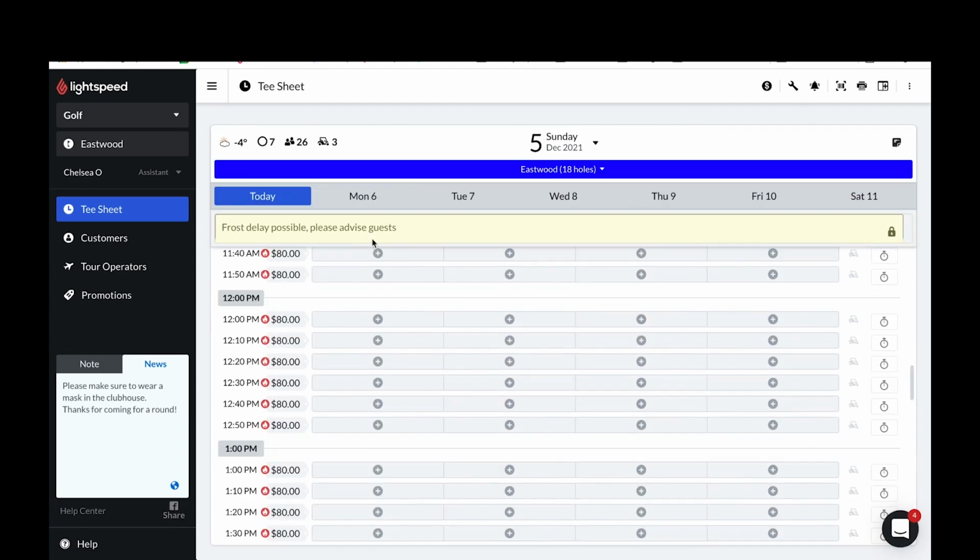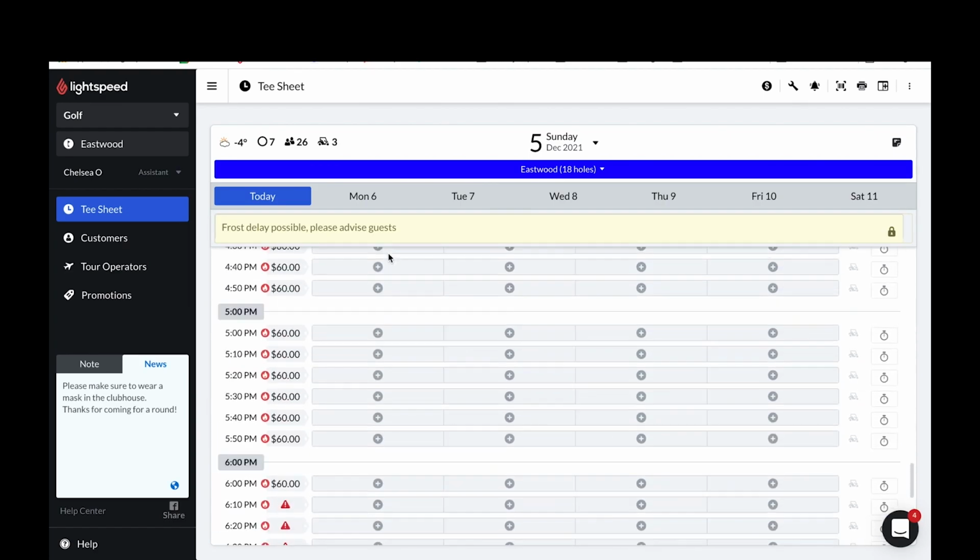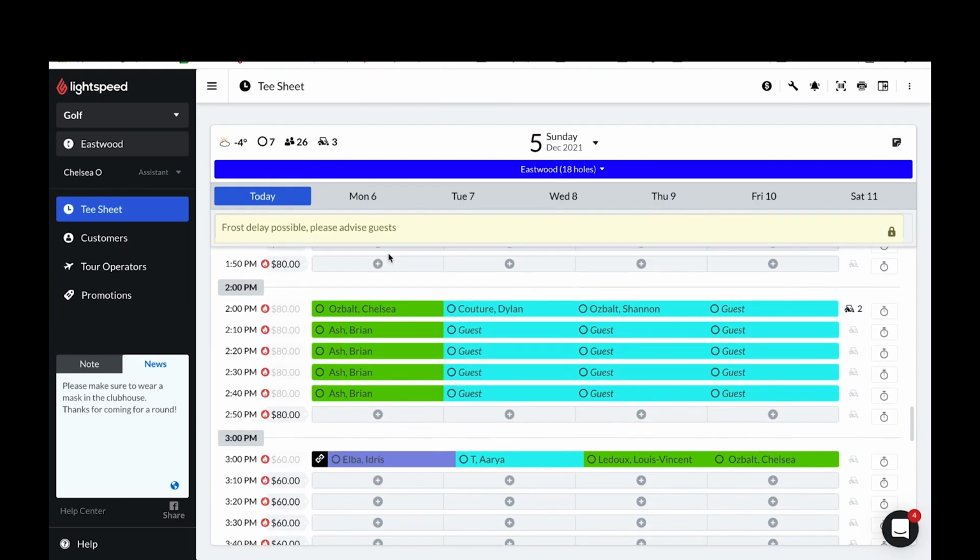So when you're leaving a note that's really specific to that date, let's say you have a booking coming through, you have a specific event, it's a good way to attach it to that tee sheet to remind the staff. Now, you'll notice that when I click on here, I only have an option for my private note. That is because I'm logged in as an assistant. As a manager, you'd have the same option as the notepad on the bottom left as you do up on the tee sheet. So you'd be able to create a public note that would appear on the booking widget or when they're on their confirmation, wherever it is, specific to the date they're making a booking.